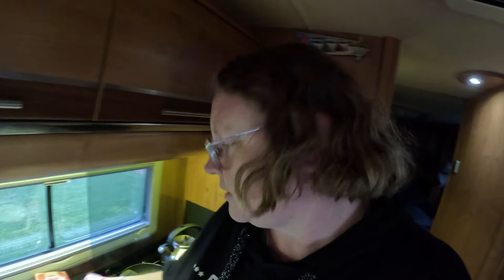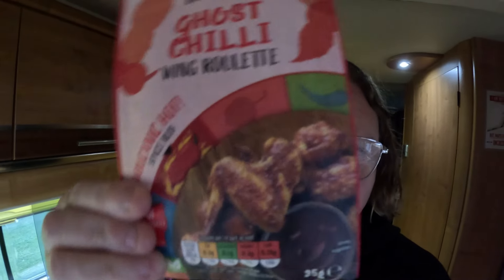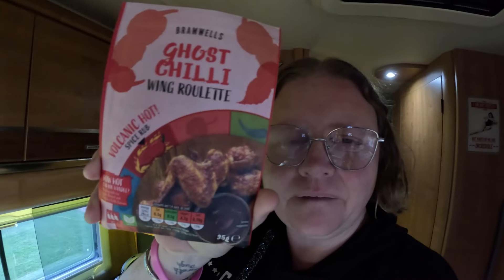Right guys, I'll talk quietly because as you can see he's got his headphones on. So I'm making a curry for tea tonight. I'm just gonna marinate some of my ghost chicken in this. He'll have eaten it by the time he's seen it. This is the ghost chilli that we got from Tills from Hakuna. I'm just gonna put some of the chicken in this little bowl and marinate it first while I tidy up before I cook the chicken.